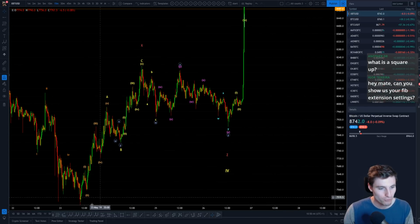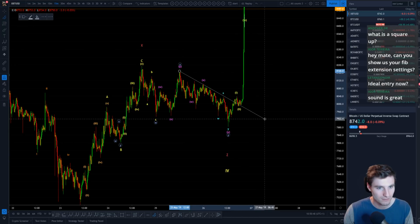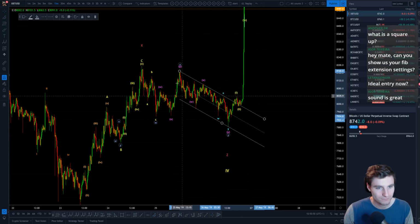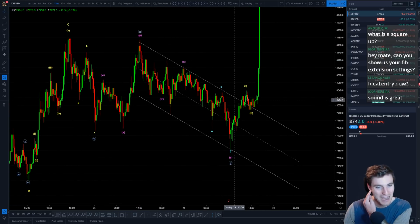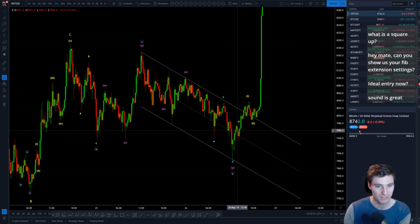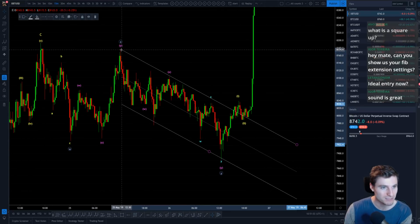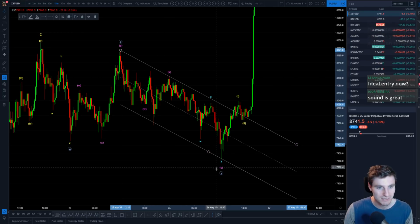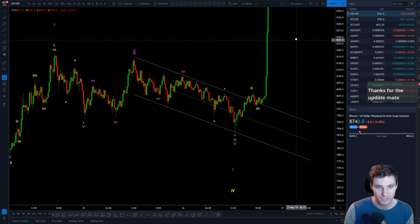This is the point yesterday that I was looking at on stream, by the way. I was looking at this as our parallel, and you can see how beautifully it formed. Annoyingly, I took profits at the top of this parallel, as I was taking profits on a big long position. Because I was on stream, I missed the beautiful move: we see a break up from the parallel, testing the old parallel resistance as support, and then you break up so beautifully.